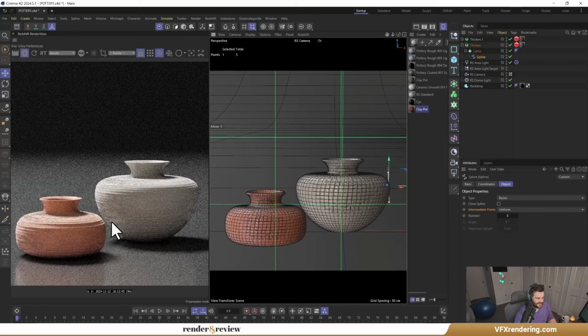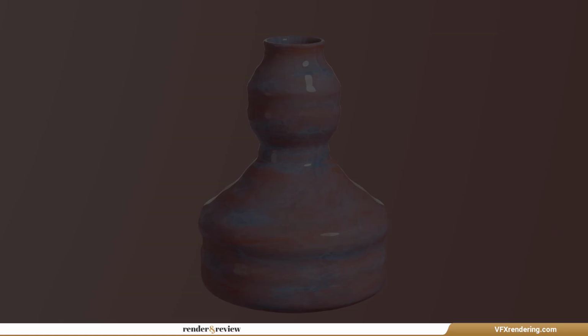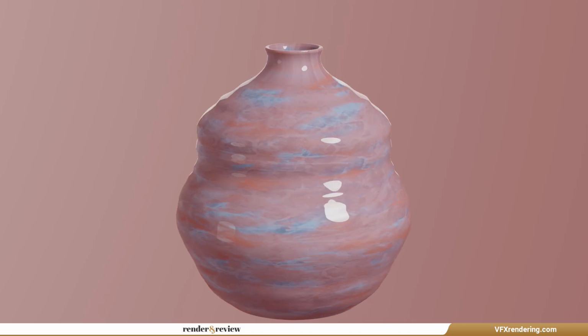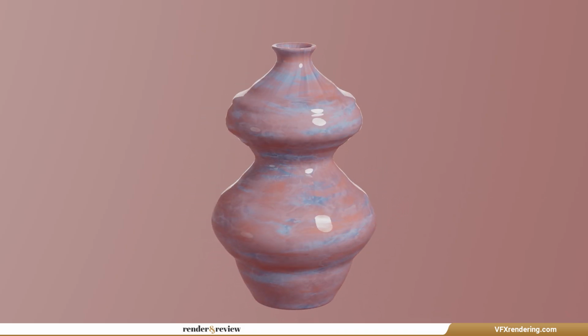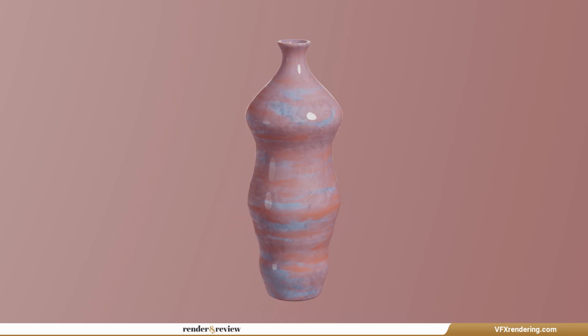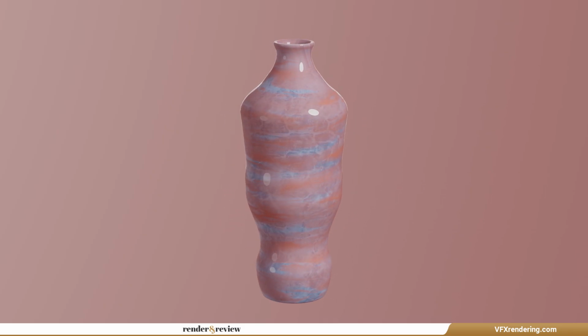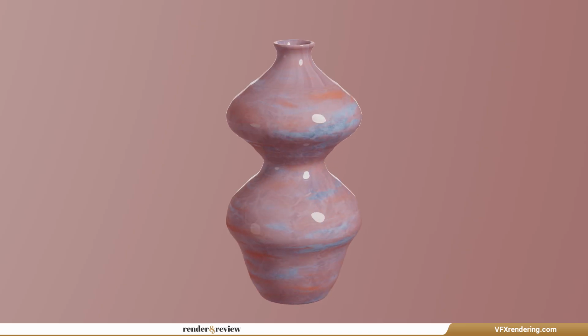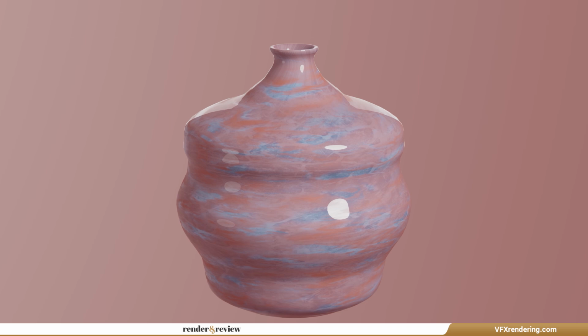Today, we're diving into a fun little Cinema 4D experiment inspired by a tutorial from Derek Kirk, also known as Effectatron, who shared a great video on his YouTube channel showing how to easily create a clay pot in C4D. Of course, as with most things in 3D, there are many different ways artists can achieve the same result. In today's video, we're going to explore a slightly different workflow.